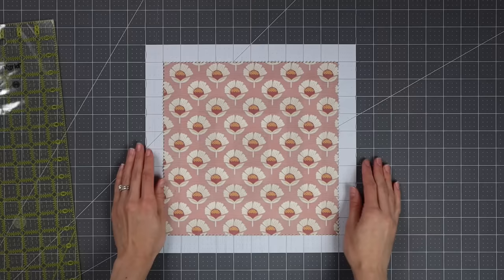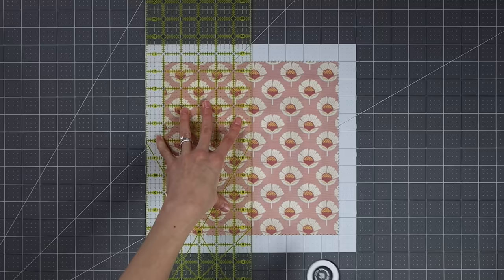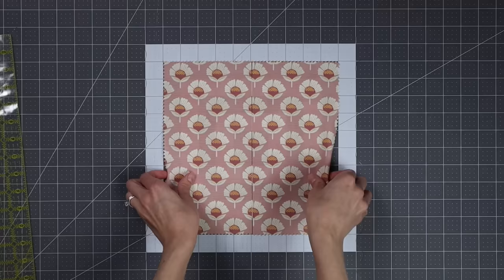For this pile we are going to cut them all in half. One tip I have for working with pre-cuts is that you always want to measure before you start cutting, because some pre-cuts measure from the peak of the pinked edge and some measure from the valley. The pinked edge is that zigzag pattern on the edge of all pre-cuts. So just measure it first and determine whether they're measuring from the peak or the valley so that you can get really nice accurate size cuts.